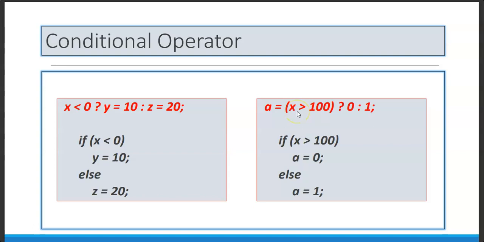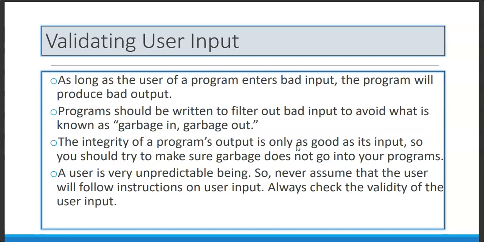So you may see these more often, but they are used for simple if-else statements where we don't have multiple statements. Like in this case, we are just trying to make a decision: if something is greater than 100, then a different value should be assigned, else a different value should be assigned. So this is a simple if-else statement. But if-else statements may have multiple statements inside of them, so we may not express them using conditional operators.